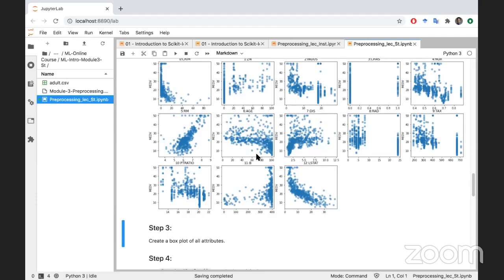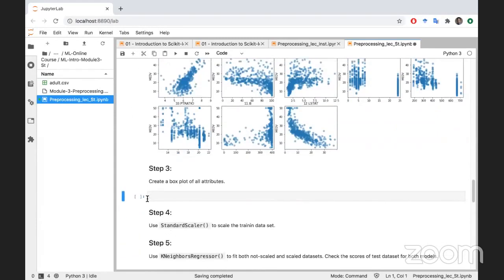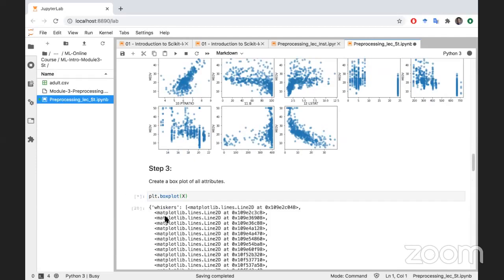Okay, let's do a similar analysis, this time doing a box plot. There are different ways of creating box plots. I'm just gonna do one way. So PLT comes with its own method called boxplot. It's very simple, so I'm just gonna do that one. So plt.boxplot, and this is my data set. So let's see what happens if it's that simple.